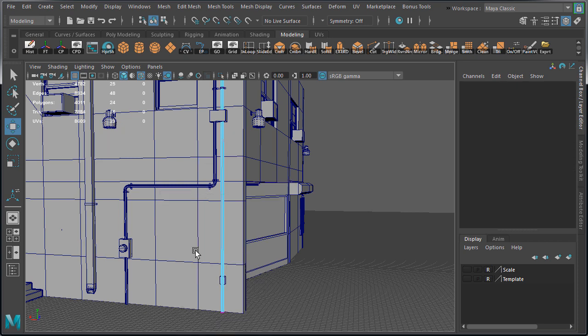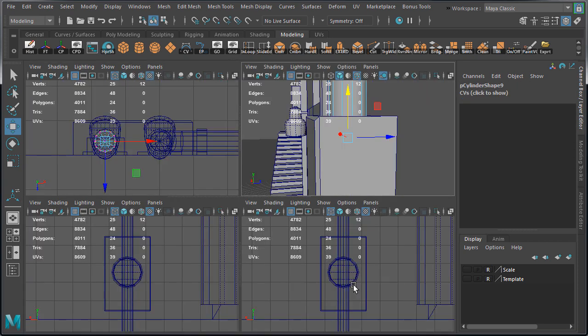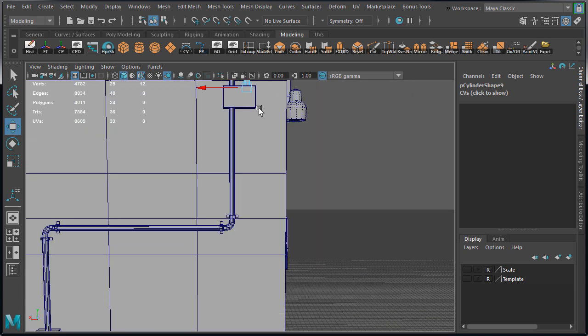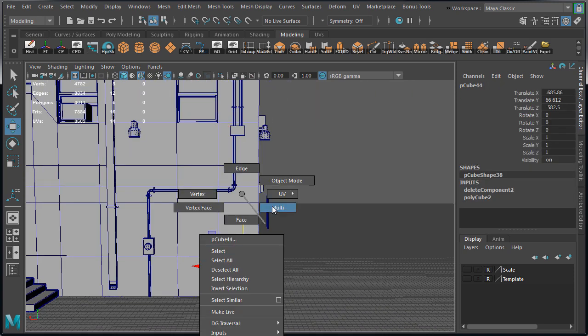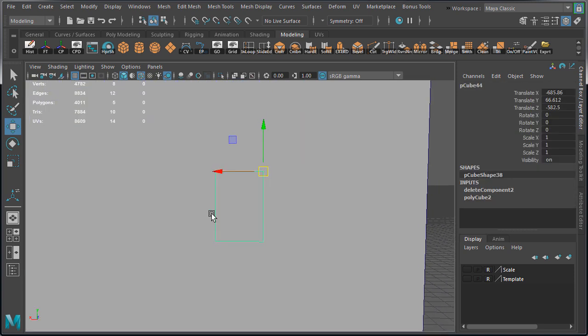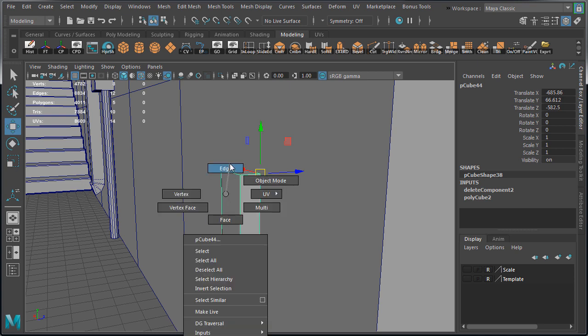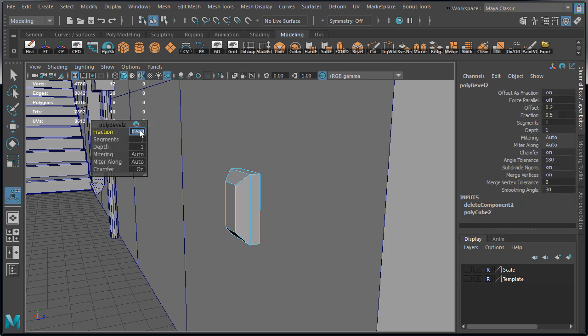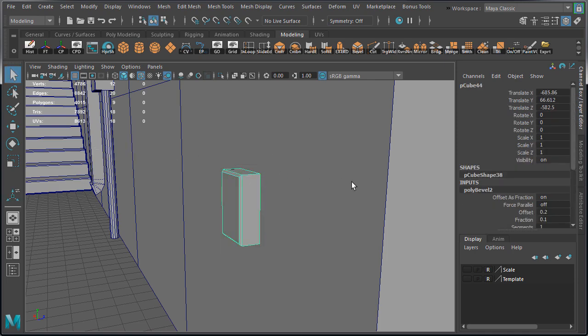I don't want this pipe to extend all the way down to the ground, and it will end right at this electrical box at the top. And I will have a couple of wires running down from the big box down to the small box. Let's come down, and we're going to bevel the front edges for the smaller box just like we did for the larger box. So select the edges, press Ctrl B to bevel, and I'm going to set fraction to 0.1.